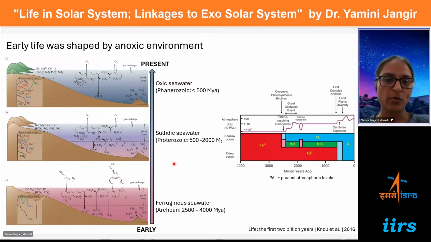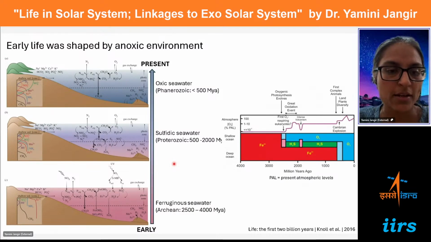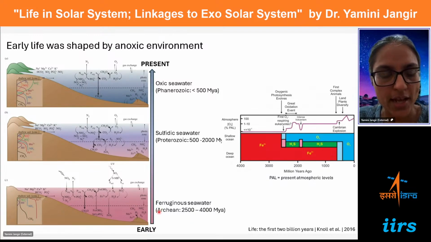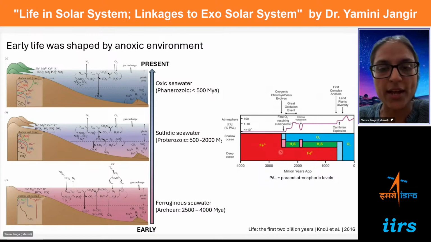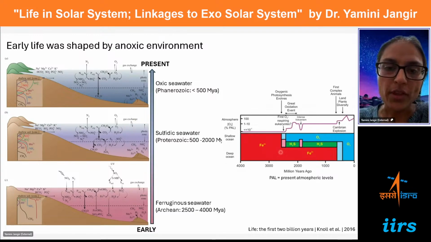I was really perplexed that when we started as a planet, a lot of our seawater was iron rich, and we had many other chemicals present on the surface of the Earth. As the metabolisms of microbial communities evolved, we had more and more oxygen on Earth. Here you can see that 4.0 billion years ago we had a lot of iron in the sea, and as microorganisms evolved and learned how to make oxygen using anoxygenic photosynthesis, we got a little blip of increase of oxygen in the atmosphere.